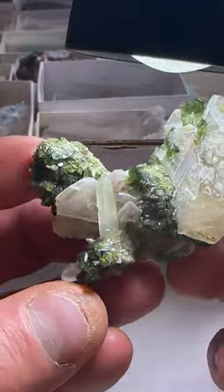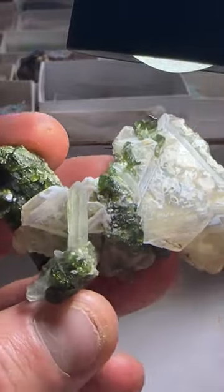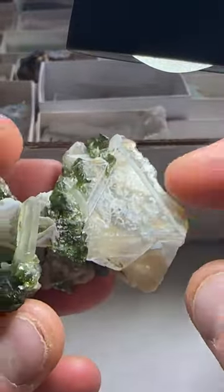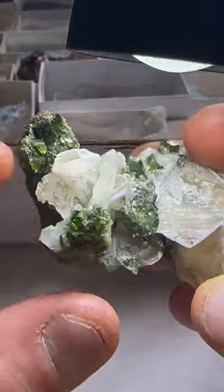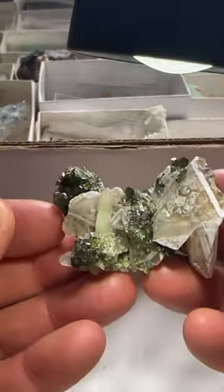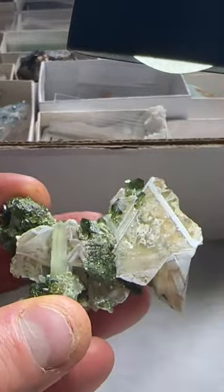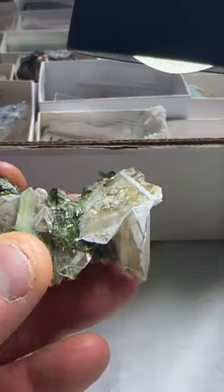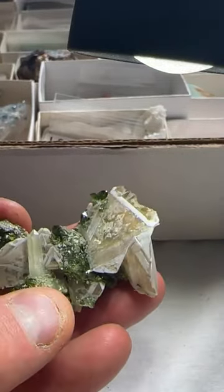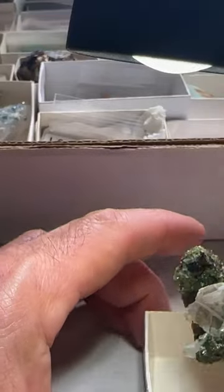All right, so this is a super weird piece from Brumado. This is all uvite tourmaline. This is a quartz crystal, and this is magnesite, a bunch of weird magnesite. It's just a strange, weird aesthetic kind of piece. Uvite, tourmaline, and quartz, a little bit of magnesite up in there. All right, let's see how much that one's going to be. I think I'm going to take $300 on that one.